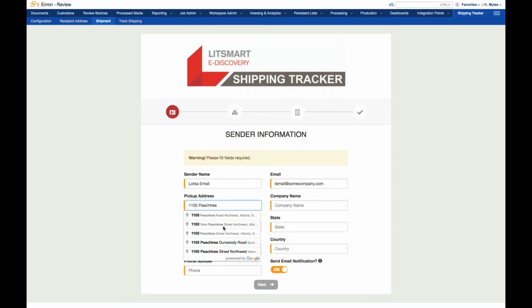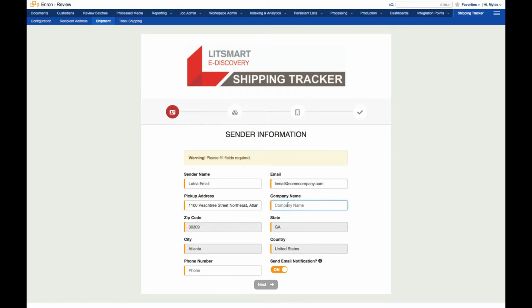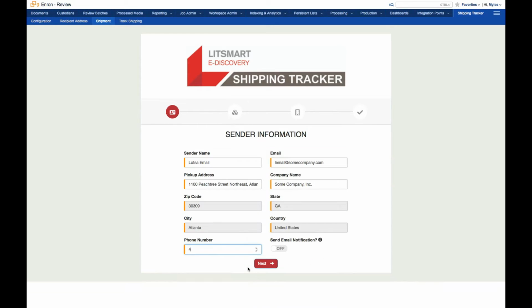There's address validation that is built into this, so it keeps us honest. The sender can request email notifications. As the status changes, they'll get other emails.